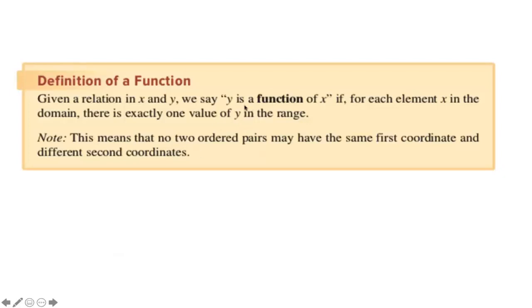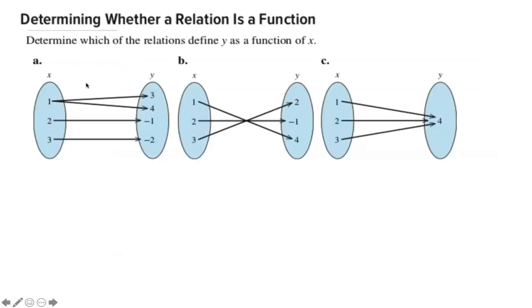So what this means is that if we had a set of ordered pairs that forms a relation, again, a relation is just a set of ordered pairs with no extra condition on it. But for that set of ordered pairs to be a function, we need to have that no two ordered pairs have the same first coordinate and different second coordinates. So let's see some examples of this. How do I know whether a relation is a function? For example, let's look at this. These are relations for sure.